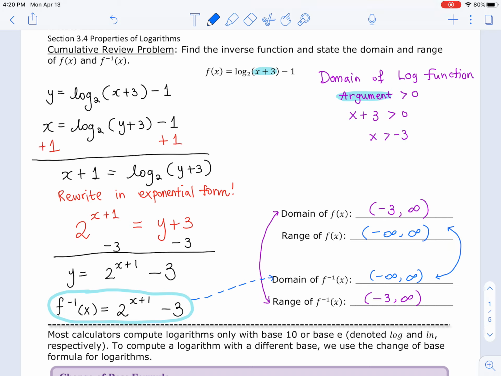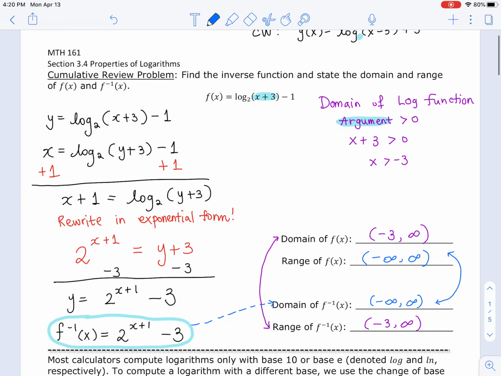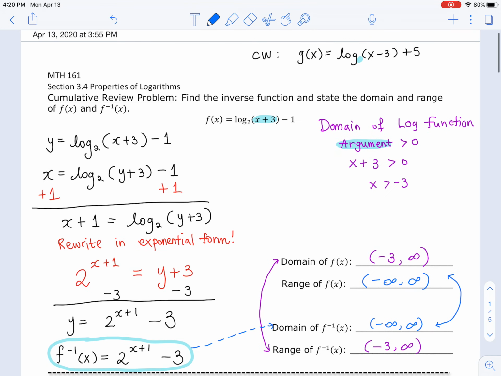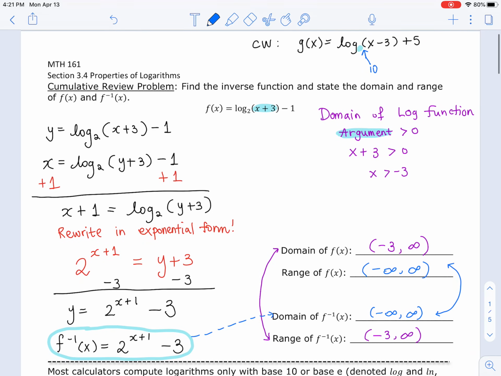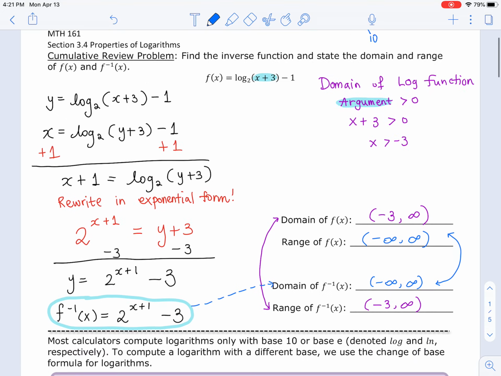So I want you to try something like this. Mine was base 2 log, right? What is your base? Your base is 10, but I know you knew that. Okay, so you're really ready for this review problem. Just wanted to give you a quick one because you've been doing classwork on Canvas quizzes for me, but I did want to see your handwritten work. So just do this quick one for me, but then let's go ahead and start 3.4, properties of logarithms, okay?